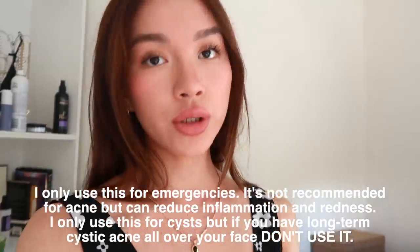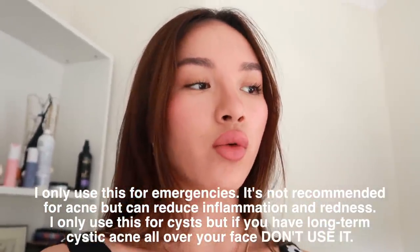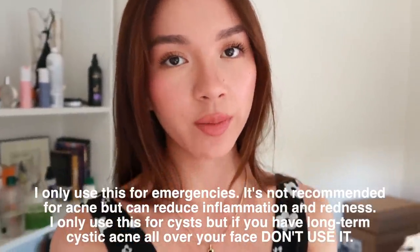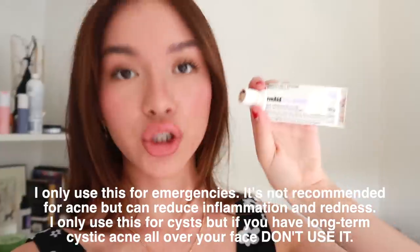Now, if I'm getting cystic acne, and I get cystic acne right here along my jaw, I have like three right here and one right here. You can't see it because I'm wearing makeup. What I put there for cystic acne is I use cortisone. You don't want to use cortisone too much because it thins your skin out. I definitely would never rub it all over my face. This is a spot treatment. Pretty sure it's over the counter as well, but yeah, this is 1% hydrocortisone cream. So that's my plan with the spot treatment.